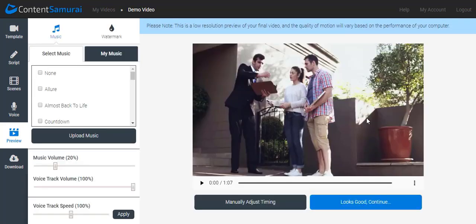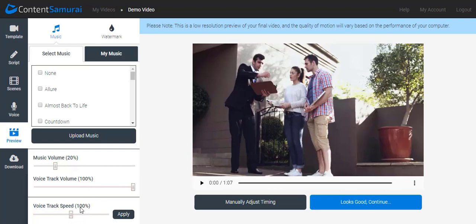So as you can see, the tool is done putting all the slides in place, music and text-to-speech function. It has presented me with an option where I can preview my video. On your left, you have a few options, like you can increase or decrease the music volume in your video. You also have an option to play around with the narration volume for your video.